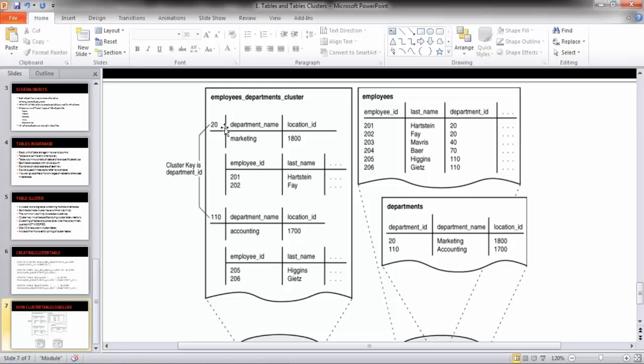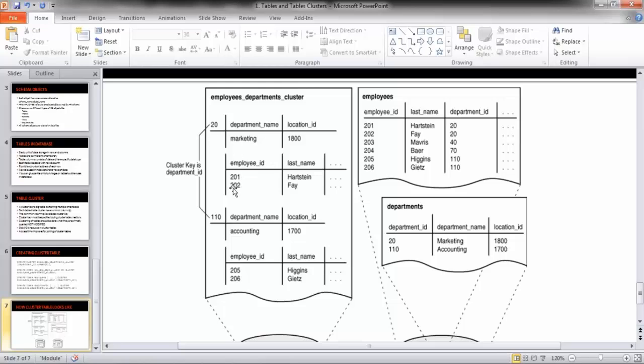When it comes to a cluster table, the key column will be mentioned first, that is 20, and this key column will contain the rows which are mapped to this department in one single area. For example, this is 20, and for 20 we have the department name, that is marketing, location ID is 1800. That means the complete row from the department table, and it will also store all the rows from the employee table.